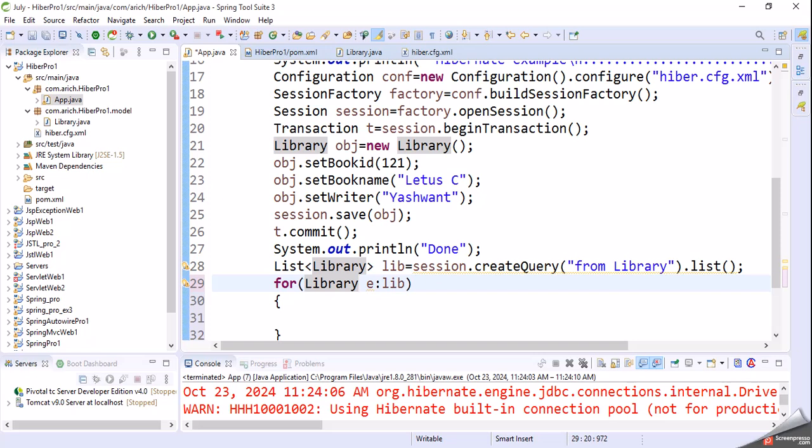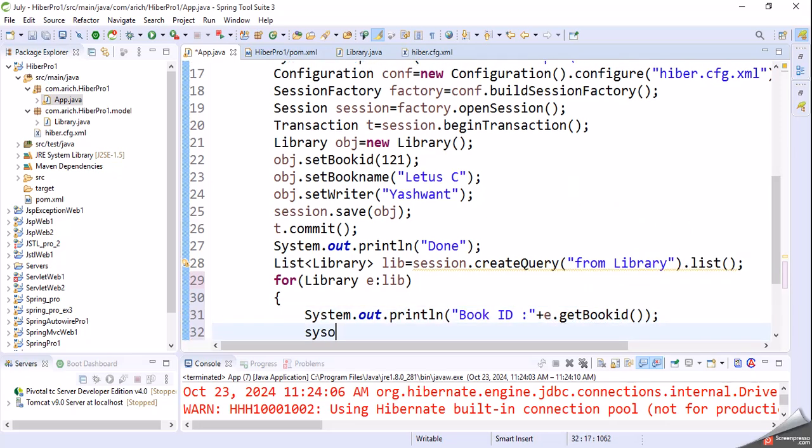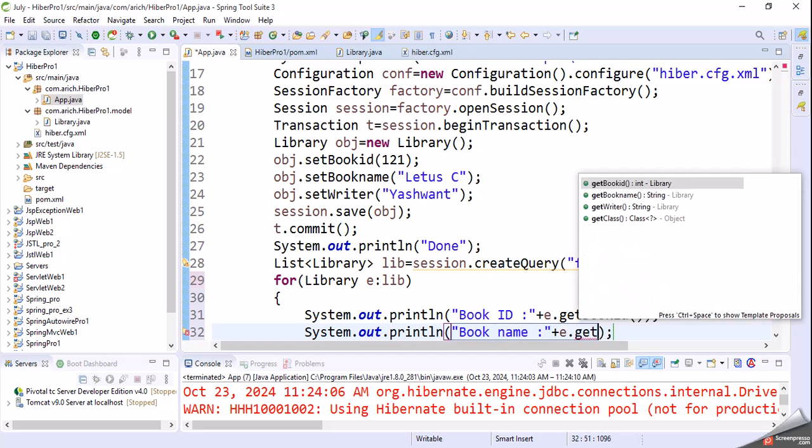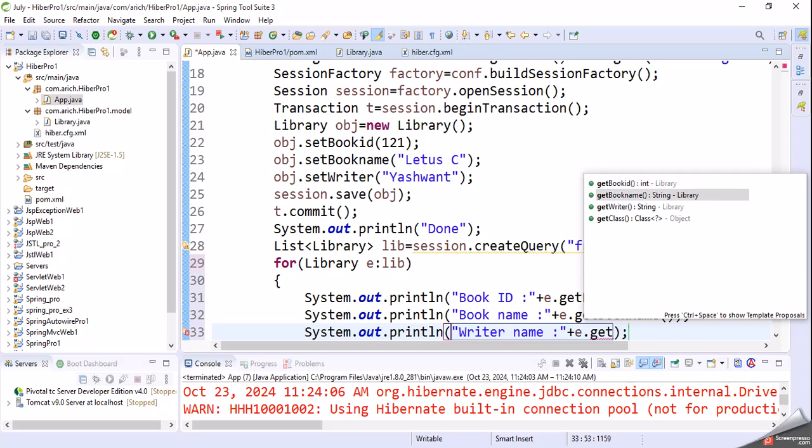Library lib, and here we can print all the information like book id plus e dot getBookId, book name e dot getBookName, here writer name plus e dot getWriter.